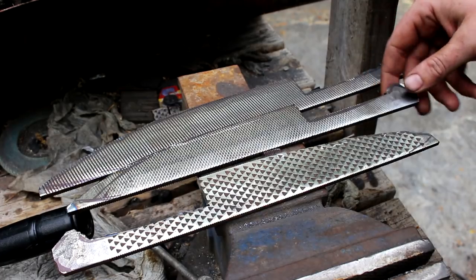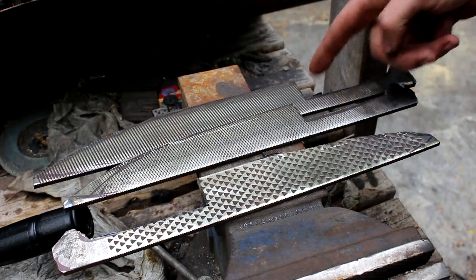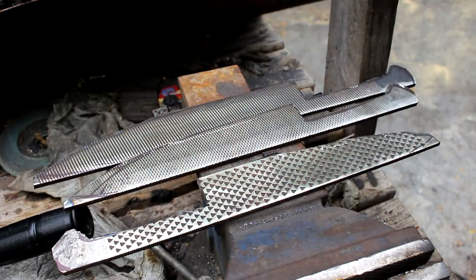Okay, we're about an hour and a half into the project, and you can see we got the rough profiles cut out, but got a lot of grinding to do to clean up the edges.